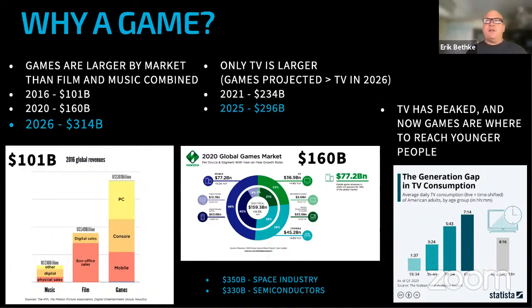TV, especially episodic TV, is making tons of money, over $200 billion a year. But interestingly, TV skews very old. If folks over 65 are doing the bulk of the hours, young people are at one-fifth the time spent on TV. So TV has peaked, it's on its way down. Games are definitely on the ascendancy.